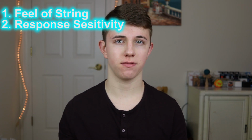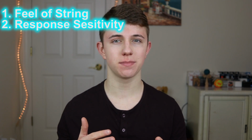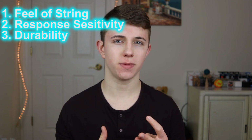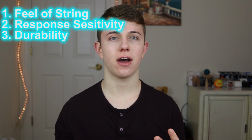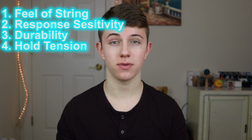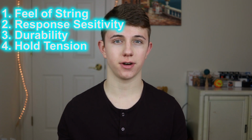The next thing I'll be looking at is response and how it deals with any of the YoYo's response pads, whether it's super snaggy or very slippery or just in the middle. So we'll see how this string fares with some response pads. Next, I want to look at durability, just to make sure the string is nice and strong, able to last for a long duration of time and not snap. And then lastly, I'm going to look at how this string holds its tension. When strings get older, sometimes it's harder for them to keep good string tension, so I'm going to see how this YoYo is affected over time in regards to the tension.